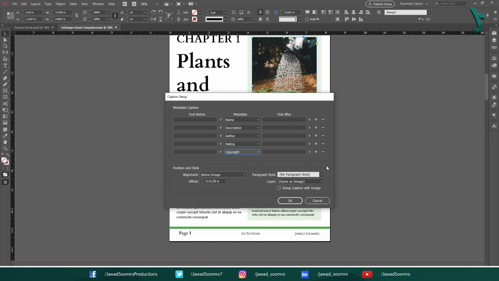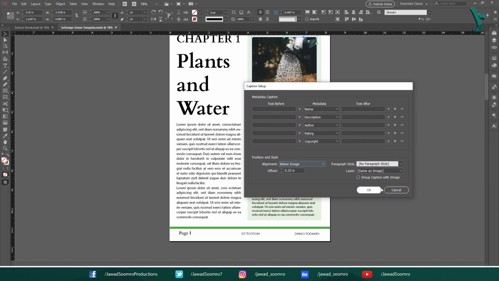You can have as many as you want. I have added this information only for illustration purposes. Now here, in position and style, you can set the alignment of the text caption around the images. If you want the captions to appear below the image, select below.